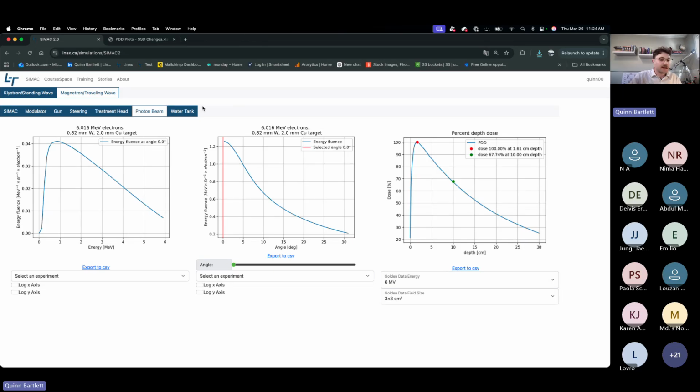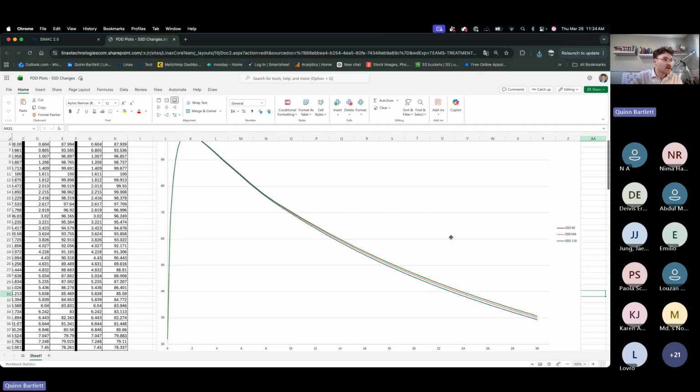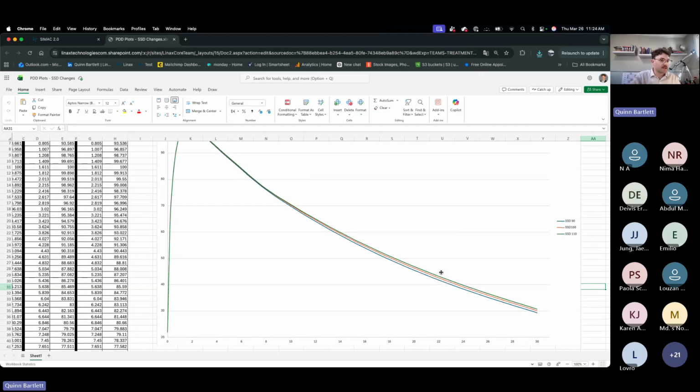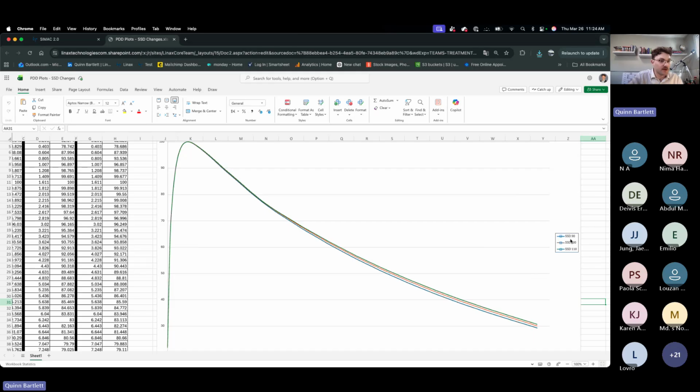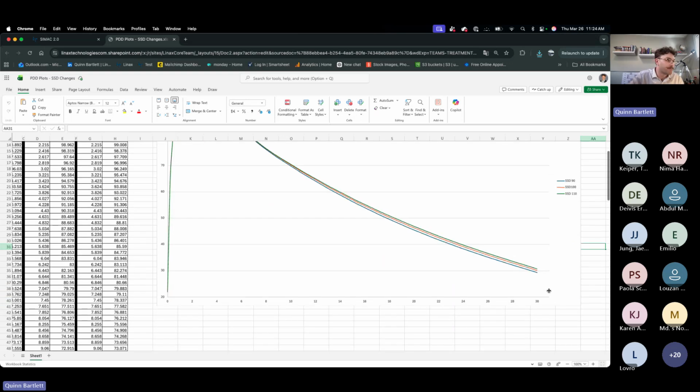I went ahead and did my 3 SSDs, exported my data, brought it into Excel, and plotted them together. We can see some discrepancies in our PDDs. The blue one is an SSD of 90, the orange is an SSD of 100, and the green is an SSD of 110.